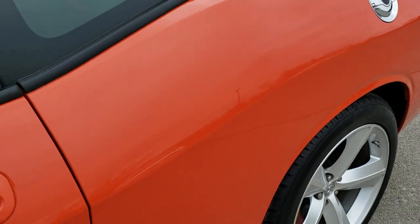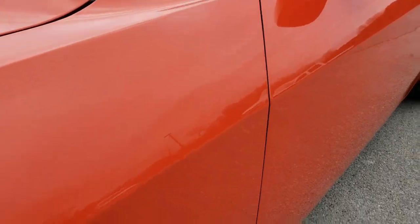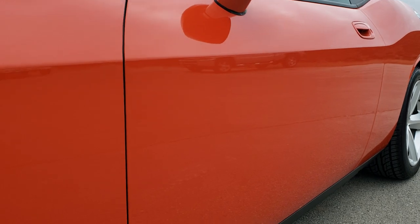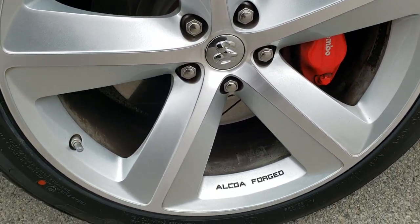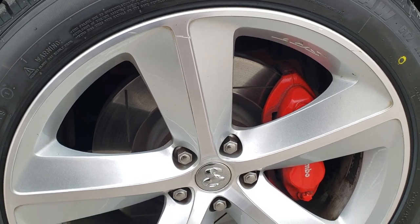Hemi Orange is the color. We shoot all of our videos in 1080p, 60 frames per second. So if you have HD capabilities on your computer, tablet, or smartphone device, turn them on right now — it's like you're right here looking at the car with me, and definitely your best way to ensure the quality and condition of the vehicle before seeing it in person. If you want to check out all the photos on this car, in the upper right hand part of your screen is a link right to our website — click that and check us out there.